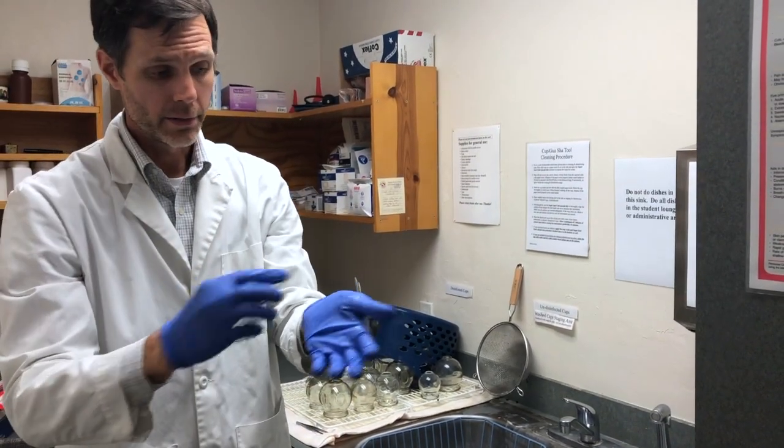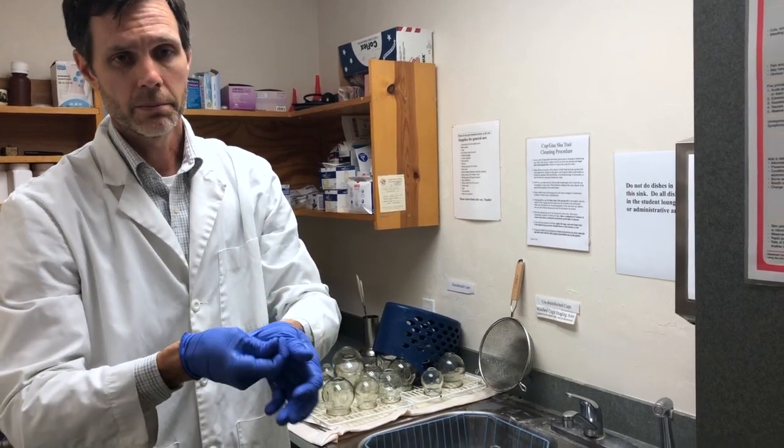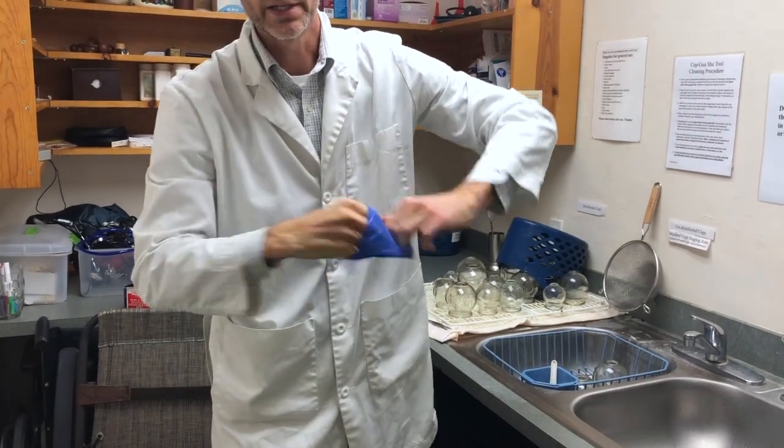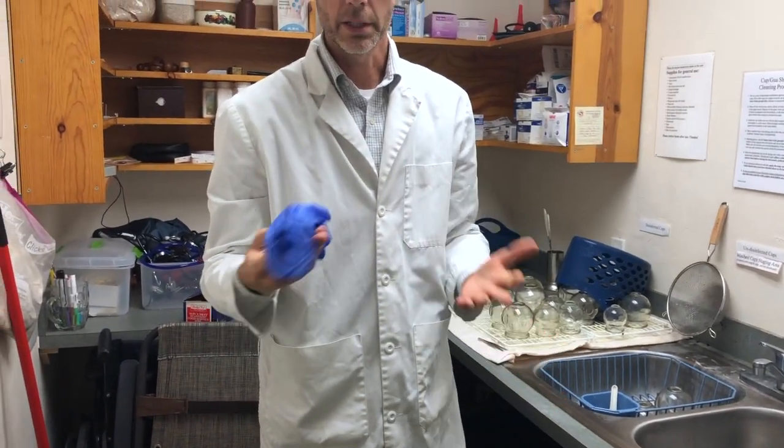And then when you're ready to take your gloves off, go ahead and grab them, pull them off with one, and then you can come to the back side here, reach underneath and pull it off there so you're not touching either the inside of the cup. All right, and then dispose of that in the garbage and you're good to go.